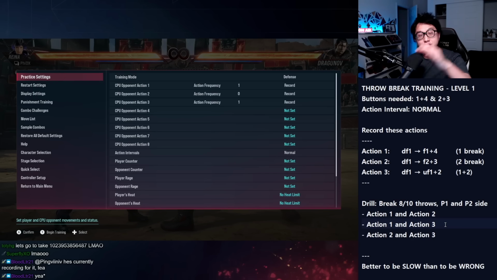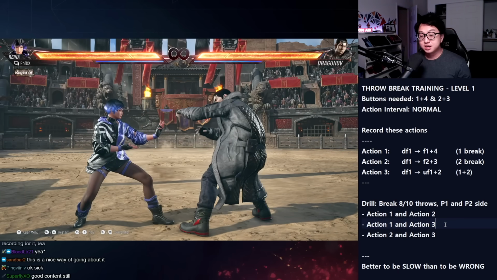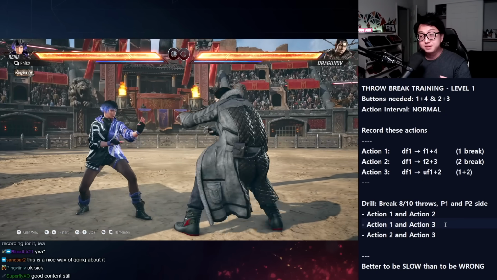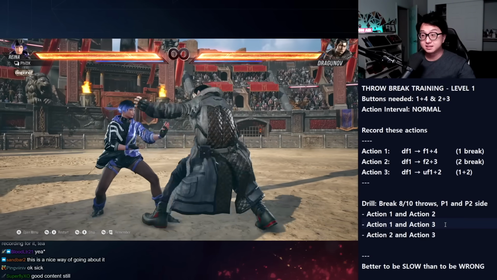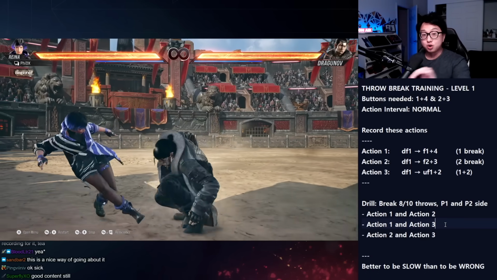Because if you start mashing the wrong input, you're not building muscle memory. We're wiring what our eyes see and what our hands do. So it's easier to speed up the correct muscle memory than it is to rewrite it. So when you're writing it in the first place, go slow, don't be wrong.